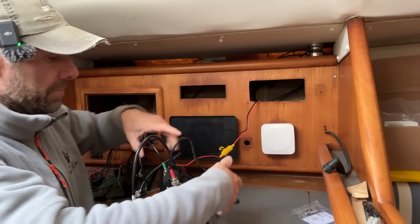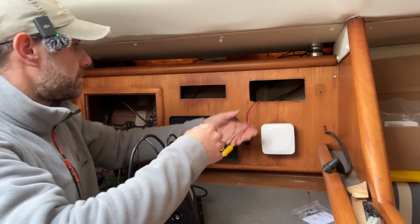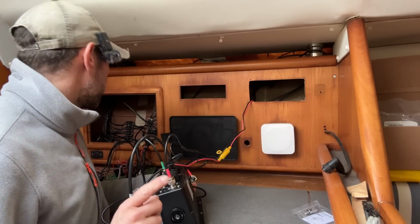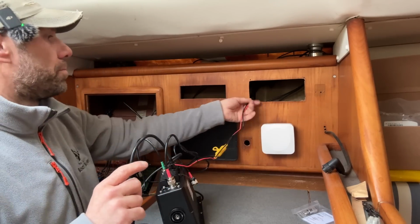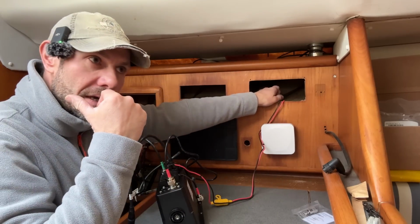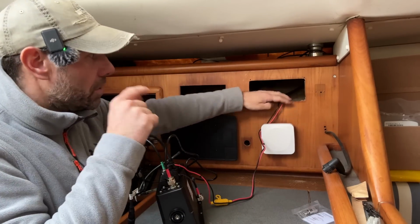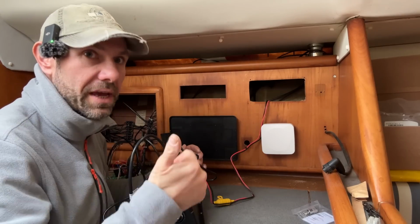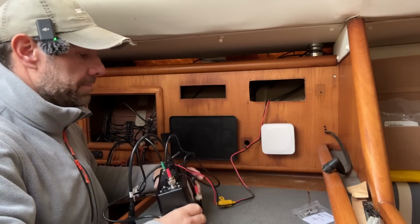and we can now shove this lot in the hole. I haven't yet tidied up the old power cables to the old VHF, but I'll do that when I swap the old for the new, and I will also power the splitter off of the same connection as well. So when you switch on VHF, it's actually switching on VHF, AIS and the splitter.